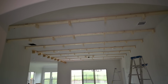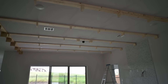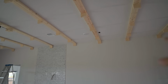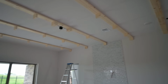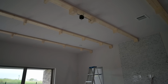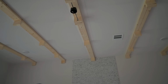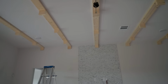So here's a look at the room that we're working in. This one was pretty straightforward. There were some obstacles that are going to have to be moved, like these speakers. We had some lights over here that we had to move. But other than that, it was not too big of a deal. I had this ceiling fan right here. I had to put a hanger on there and drop that through. That's actually gonna sit right in the middle of this beam, and this beam is right in the middle of the fireplace detail there. So you can see that'll look real nice.